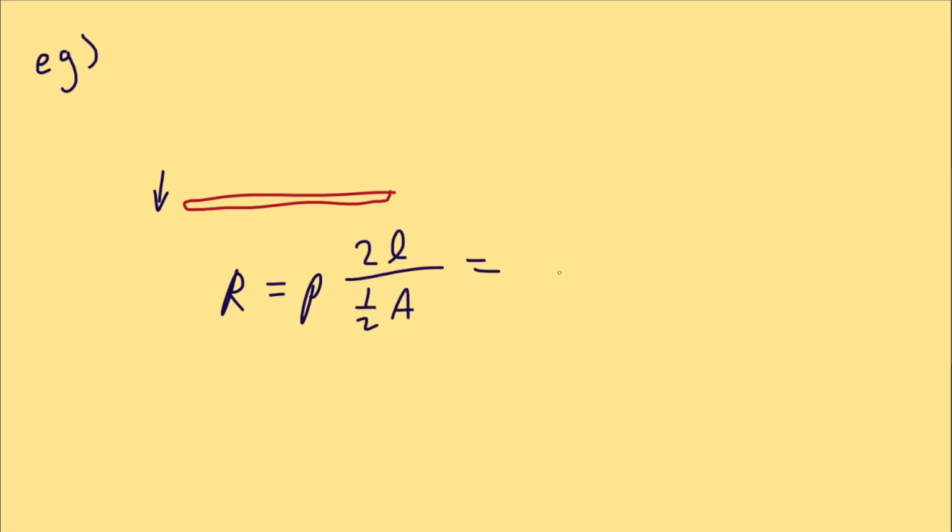One more conceptual example. Let's say you have a copper wire and you stretch it out to twice its length while keeping the volume the same. What happens to the resistance? Since the length doubled but the volume stayed the same, that means the cross-sectional area must have been compressed, it halved. So if you look at the resistance, even with our resistivity formula, we doubled the length and we halved the area, which equals a 4 times increase in resistance. This is why wire design matters so much. If you have a thin, long wire, it's very bad for the current. There's a ton of resistance.